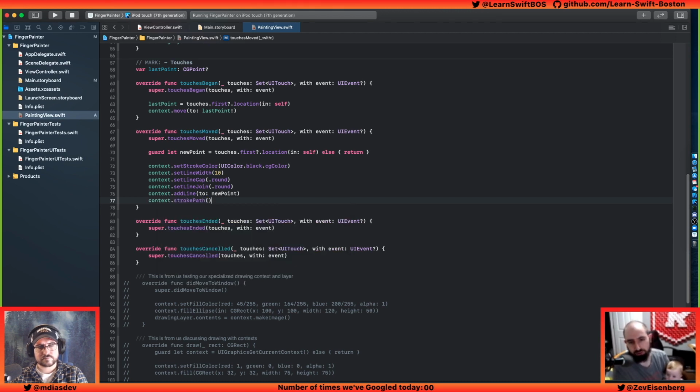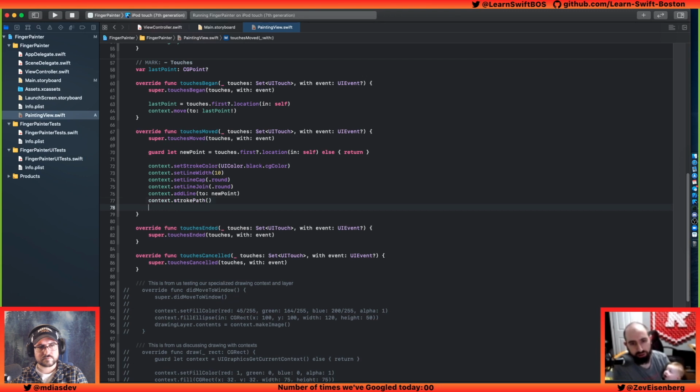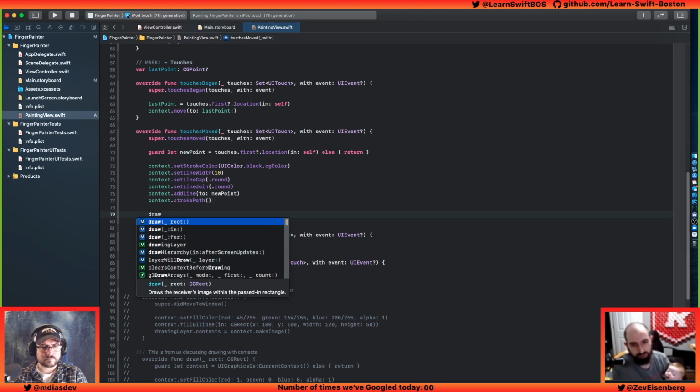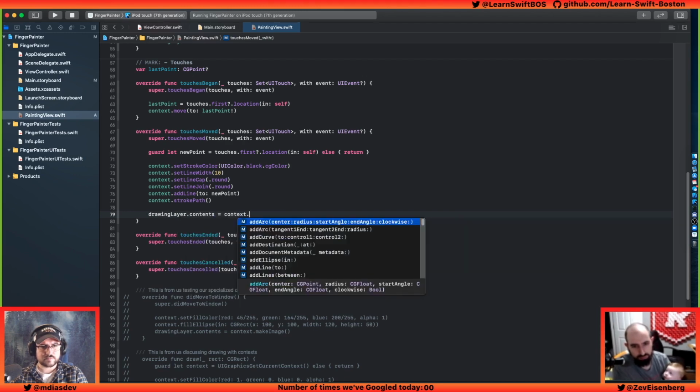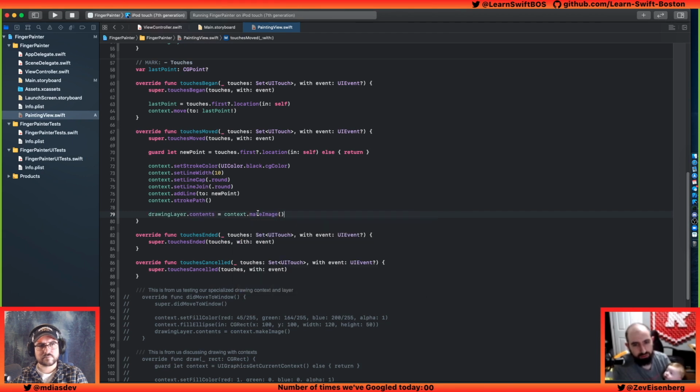And then we want to actually do our context stuff. So layer, drawing layer dot contents equals context dot make image. And then if you would be so kind as to pull that all out into a function or copy and paste it, because we also want to do it in ended and canceled.